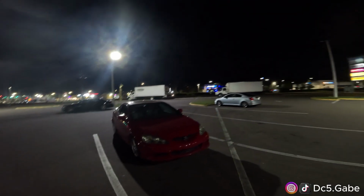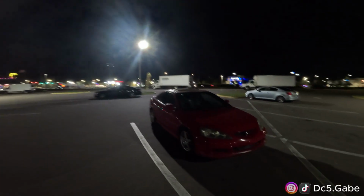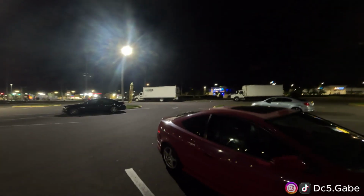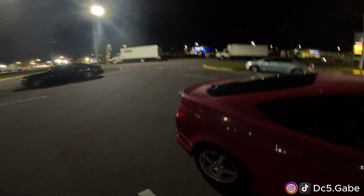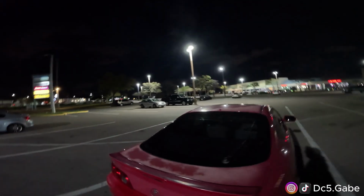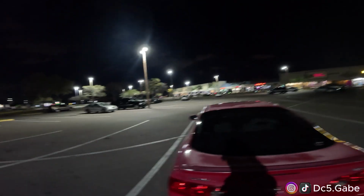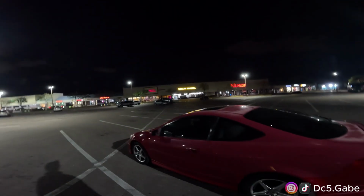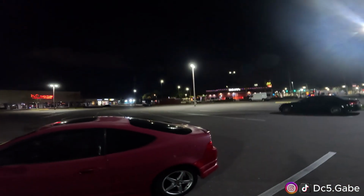So first, let's talk about body and paint work. I do plan on painting this car very soon and getting some body work done, because you can see the imperfections. It's been a Florida car all its life. It does have 240,000 miles, so this is what you could expect from this kind of mileage and from this year of car. This is nothing new to the older Hondas, you know.